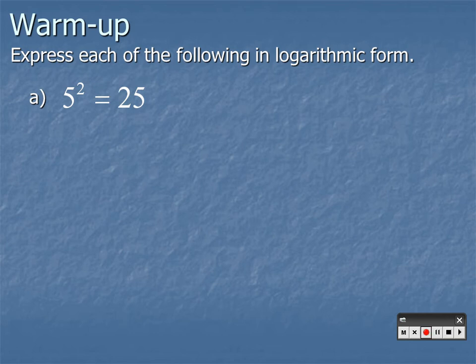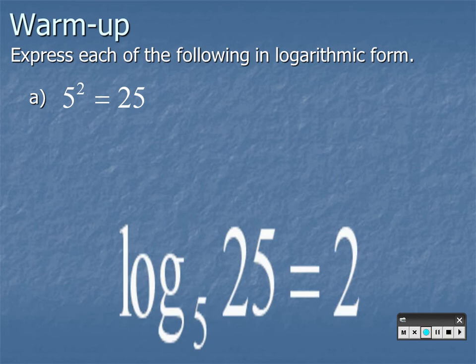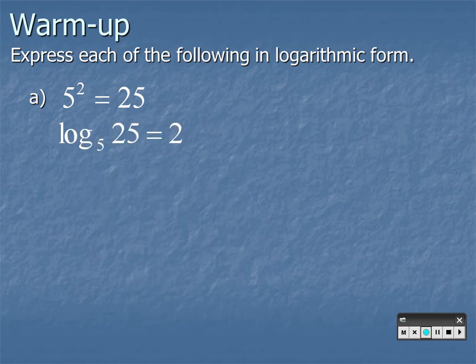What we want to talk about is how to express that in logarithmic form. And when you're first learning about logarithms, I think the most important thing is to know how to say it first. If I'm going to write log of something, it's going to be a power, the exponent I put on something. So here, I'm putting an exponent on 5. 5 is what I'm putting the exponent on. That's my base. So when I go to write a log, it's going to be log base 5. Now, the second part of writing that answer is what result you get. And here you get result of 25. So this in logarithmic form is log base 5 of 25 equals 2.